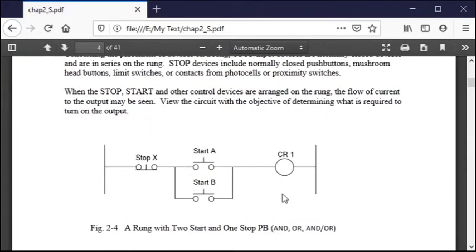So here's another circuit. This would be a circuit that would utilize controls that would start and stop the CR based on certain activity. And you notice we put the stop button first. Now the stop button is important in that it controls everything. You have it usually in series. You could have more than one start button. You could push your finger on this button, it would start the CR, or you could push your finger on this button and it would start the CR. Or you could push both of them and it would start CR, except if you have your finger on the stop button, in which case no matter what happens, this turns off. Very important that the stop button is in series as opposed to in parallel like these two start buttons are.